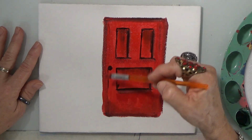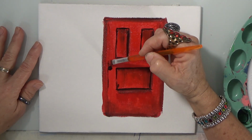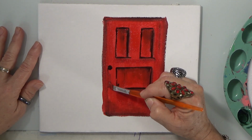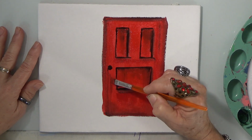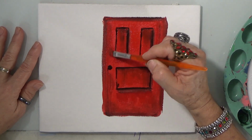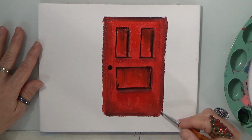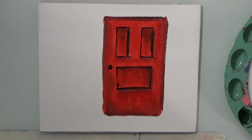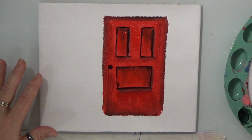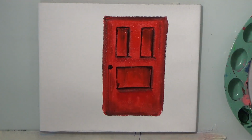Oops, you see I touched the black of the handle with my brush, but we'll just blend that in. Doesn't have to be perfect. It looks beautiful anyway. There you go. We got the door. What we're going to do is add the rest of the house.